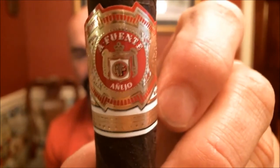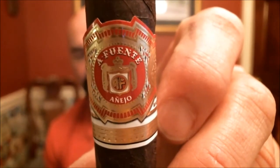Get a good shot. There you go. 5 1/4 by 50. Not really anything else to talk about. Let's get right to it. All right, let's begin. Let's take off just the top of the cap here. Draw is very good. 2013 version of the Anejo.